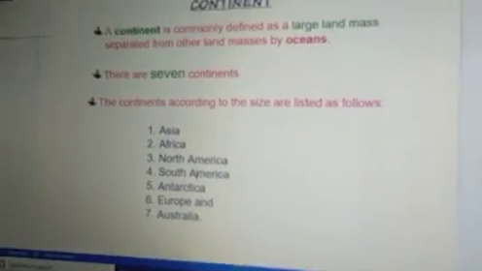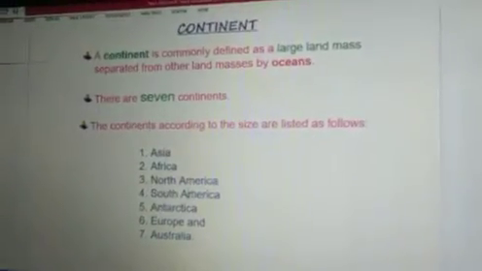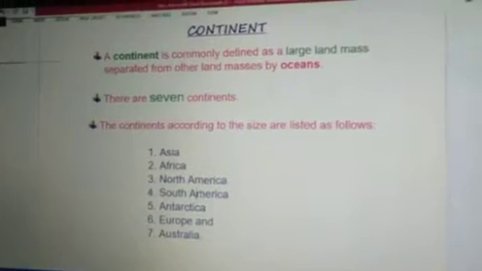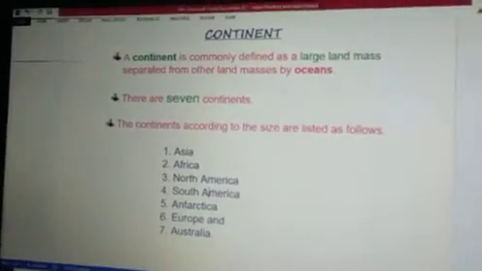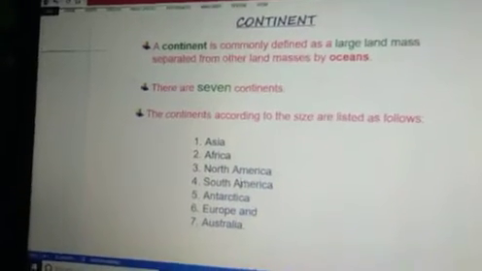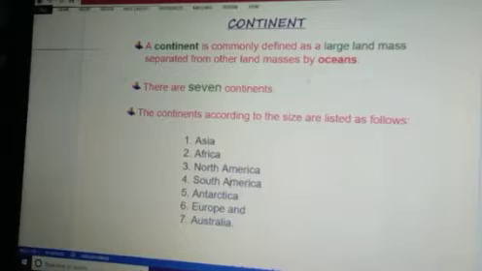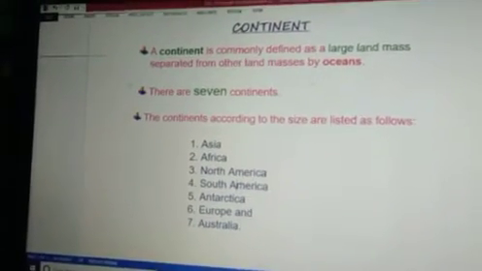The land masses are called continents and the water are called oceans. There are 7 continents and the continents are listed according to the size. Let us see: Asia, Africa, North America, South America, Antarctica, Europe and Australia.